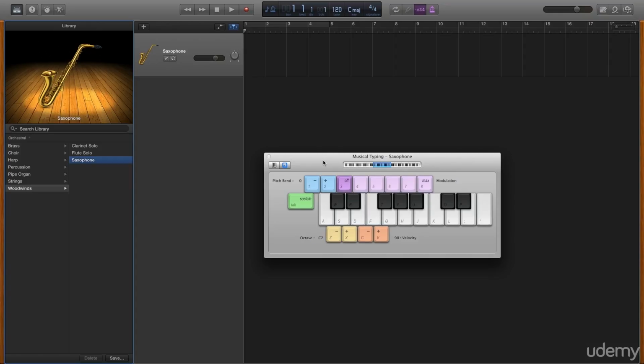So once we have the instrument chosen that we'd like to play, we'll go and make sure that our playhead is at the beginning, and if we want to record anywhere else within this arrangement, we could move that playhead. Since this is going to be a musical track, we can leave the count in here so that it counts 4 beats before we start playing. It'll help us know when the music's about to start. But we won't use the click track since we don't really care so much about timing at this point.